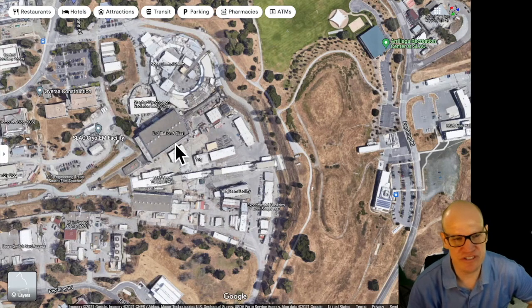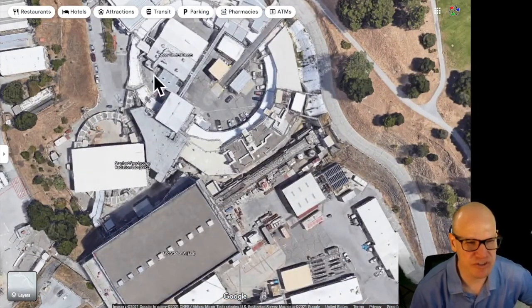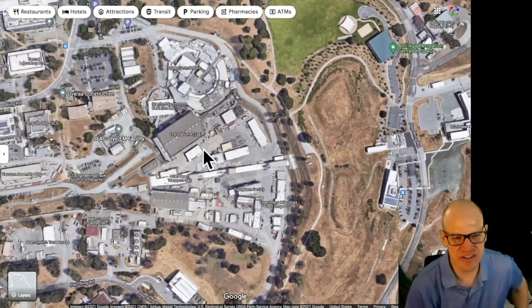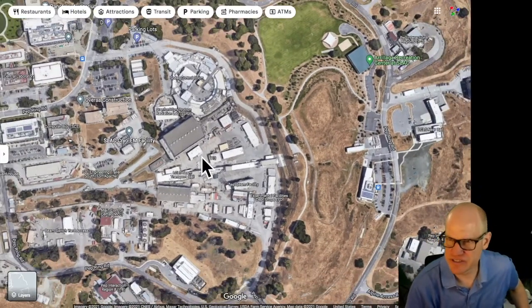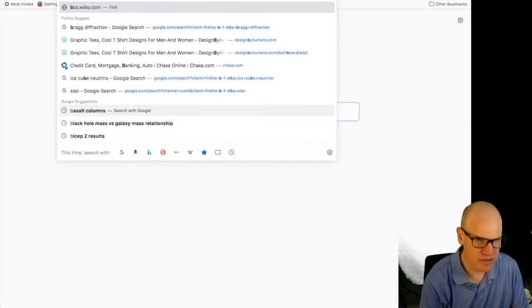And now they just use it as a synchrotron source. Notice that they also have some circular synchrotron type buildings in these different places as well. So there's all sorts of stuff that's going on at SLAC. They don't do as much. It's not high energy physics the same way that it used to be, but this was cutting edge as an electron-positron collider. Let's take a look real quick at the BaBar experiment.